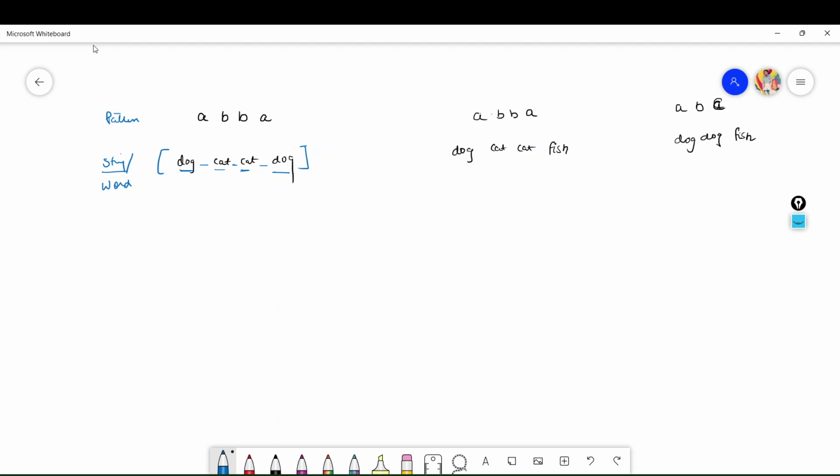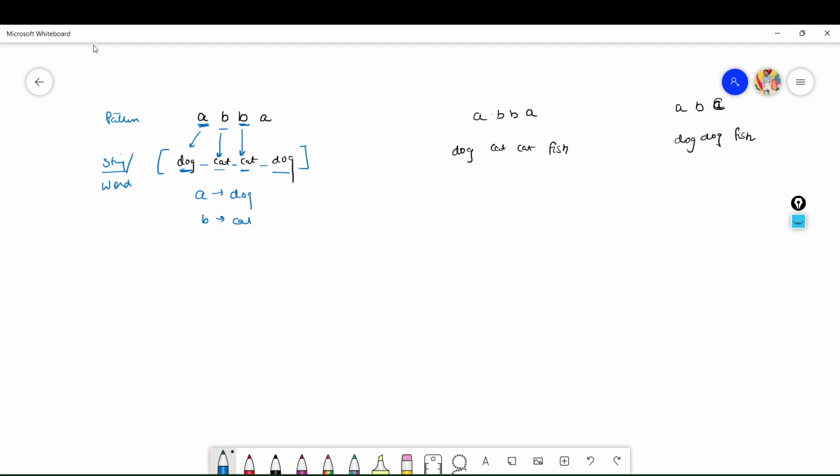So just keep in mind at this stage that we have been given these individual words. Now, the question says that these individual characters should have a full match with these words. What I mean by this is, if A is matched with dog, and if B is matched with cat, now, again, if we find B in our pattern string, that means the next word in the string array should be cat. Why? Because B was matched with cat. I hope I'm making sense now.